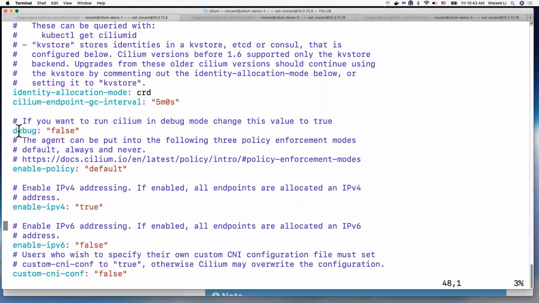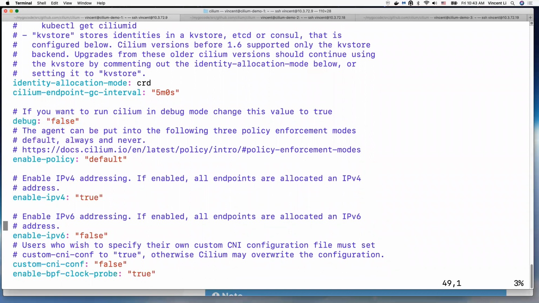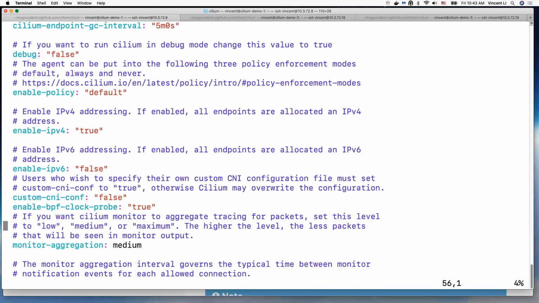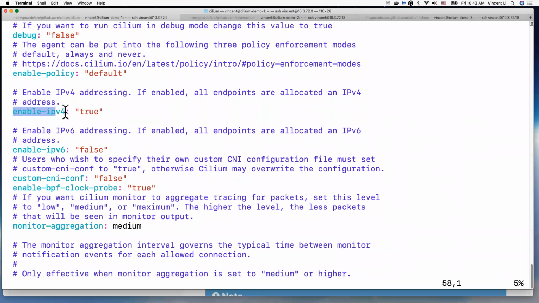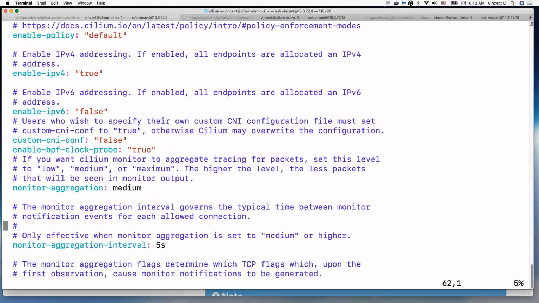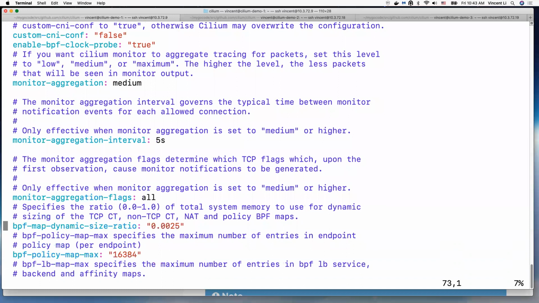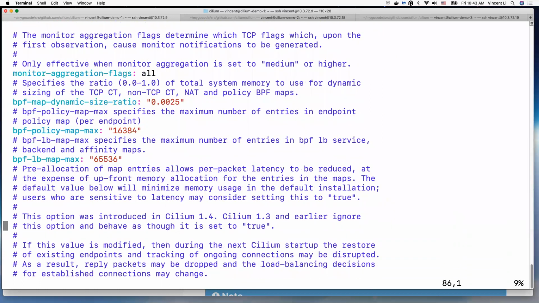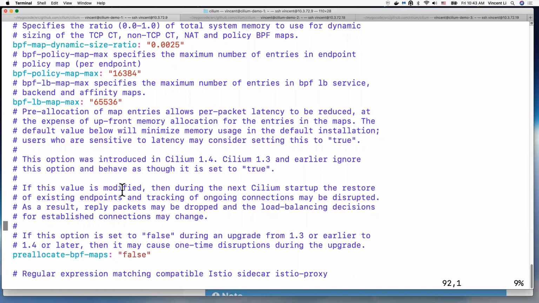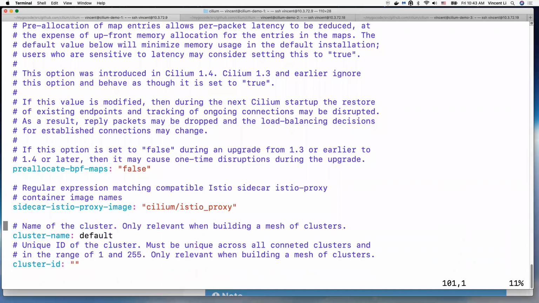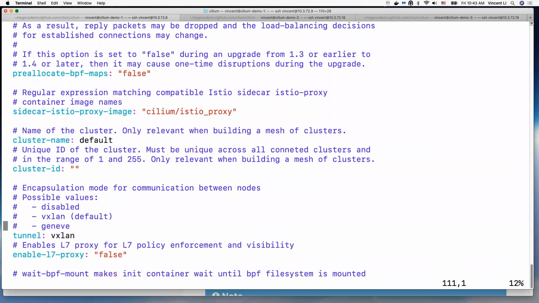If you want to enable debug, you can set it to true. We want to enable IPv4 addressing, and you can also enable IPv6. That's the Cilium agent configuration setting you can enable or disable.